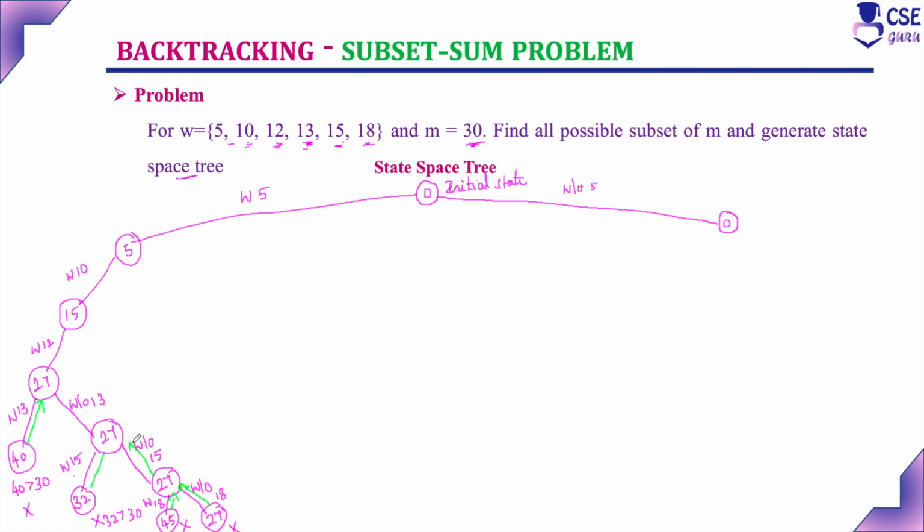Again, backtrack to the previous step. Here, with this level, we have checked both the possibilities with 15, without 15. Again, backtrack to the previous step. Here, with this level, we have checked both the possibilities for 13. Again, backtrack to the previous level. If you are having other possibilities to check, you can continue. Otherwise, backtrack to the previous level.